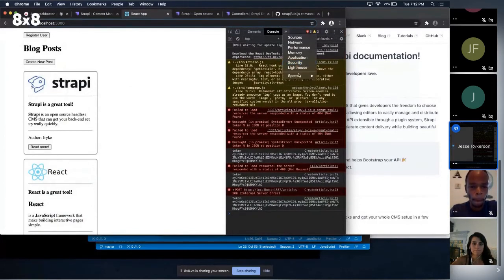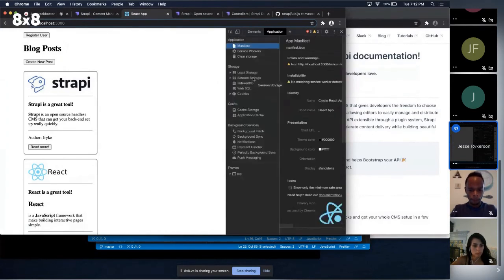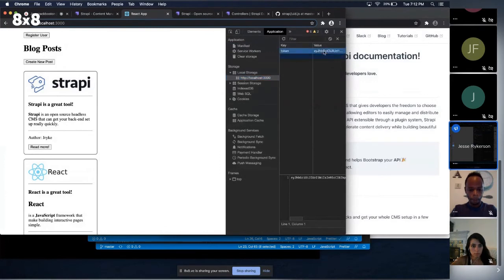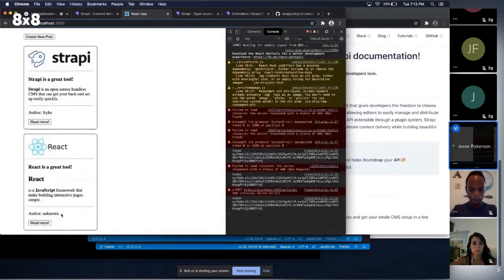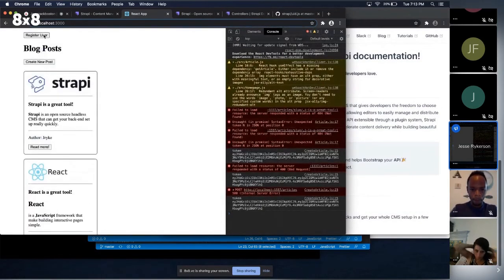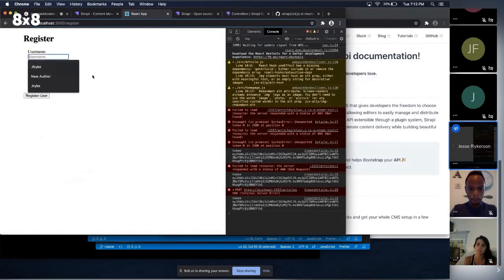And actually, I was doing this earlier, so let me just make sure. It looks like there's a token already made, which shouldn't be because I have it saved in local storage. So I just want to make sure this is from me practicing this earlier today. So there shouldn't be any user logged in, but it is also unknown because we haven't added that to it. So I do want to register a user, and I'm just going to call the user JAMstack. So JAMstack@mail.com. Password, I always like password.